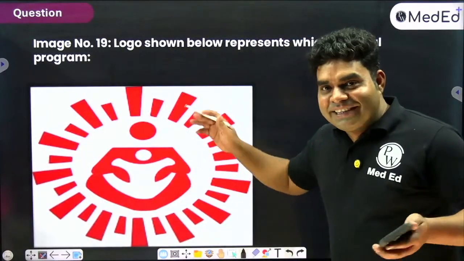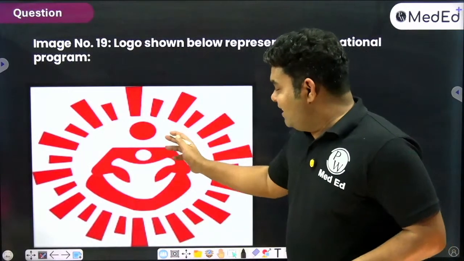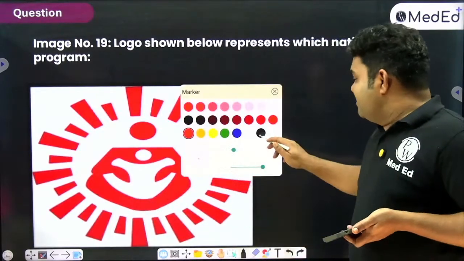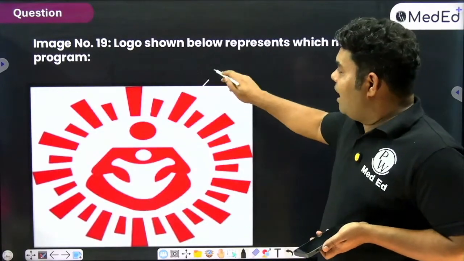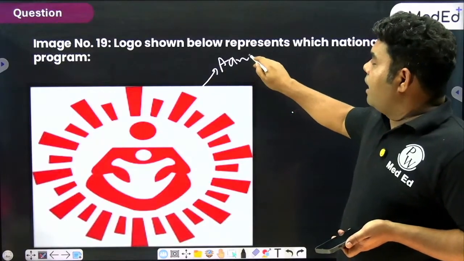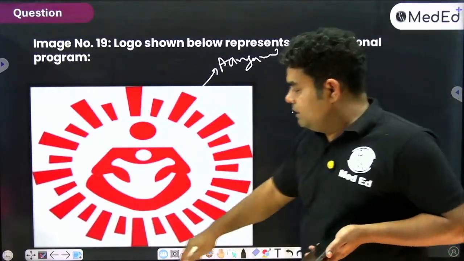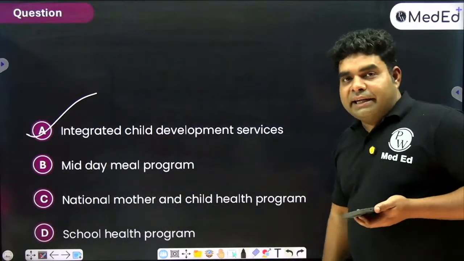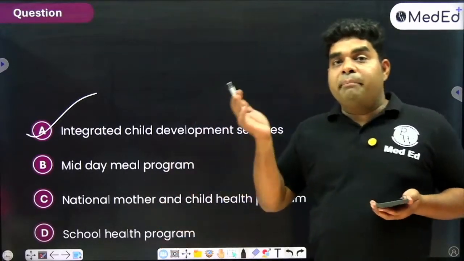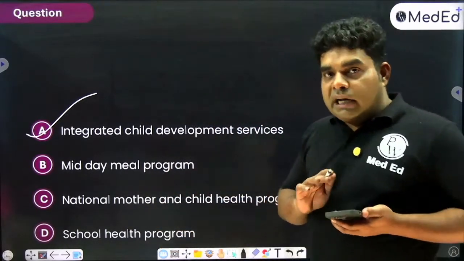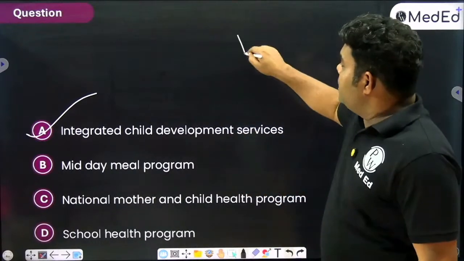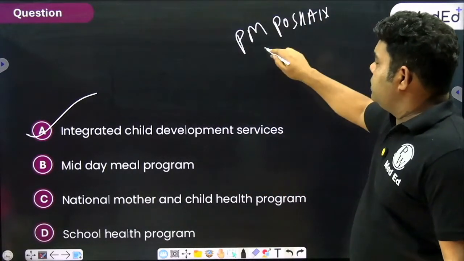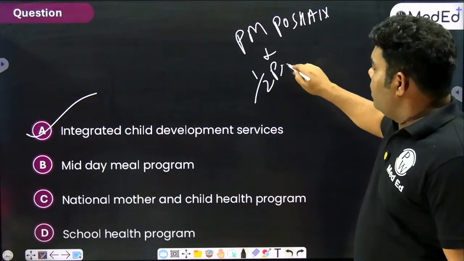Now, can you see that fire effect? Mother and child sitting in the lap. Holika is taking Prahlad to burn him. So this logo is the logo of the Anganwadi program, and Anganwadi comes under ICDS, Integrated Child Development Services. ICDS also used to have the midday meal program, but midday meal is now renamed as PM Poshan. And in the PM Poshan, we give, just like midday meal, half protein, 1/3 calorie.